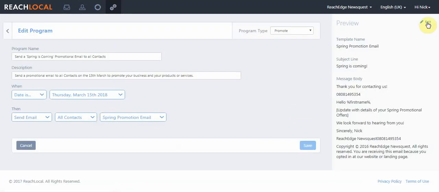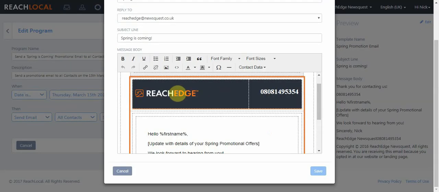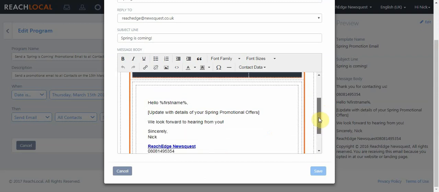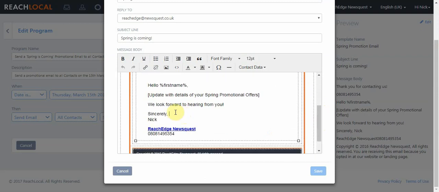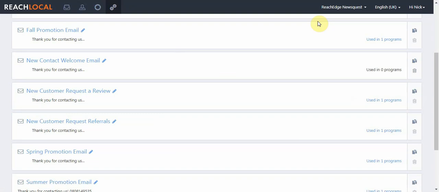If you click Edit in the top right-hand corner, you can see the body of the email. You can see your logo and your trackable phone number has already been placed in the email, and you can edit the content here. It's up to you whether you send these emails to all of your contacts, or contacts with a certain status, or contacts who you've already tagged in a certain way. You can see all of the templates that drive the emails in the Templates section. You can duplicate, delete and create templates here.